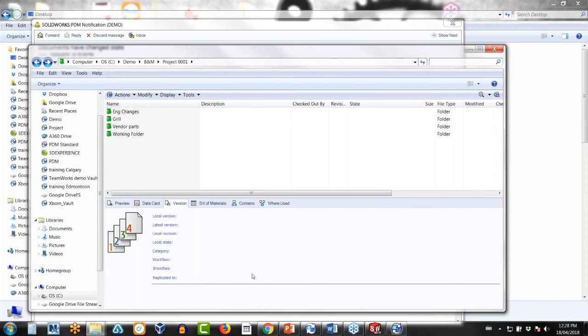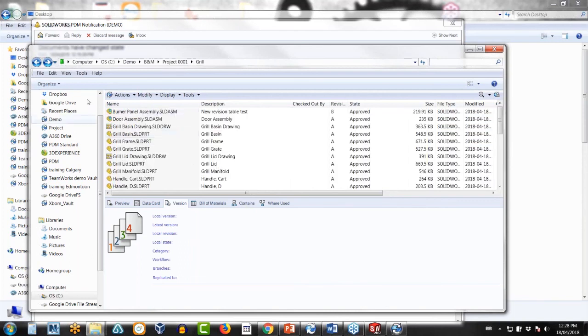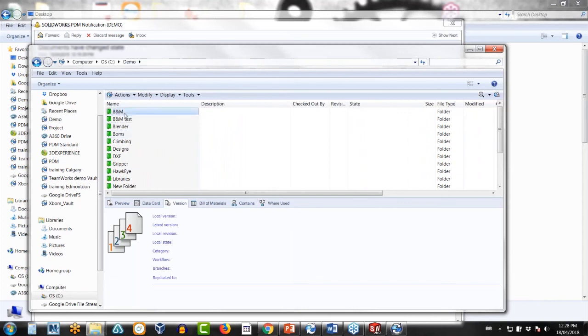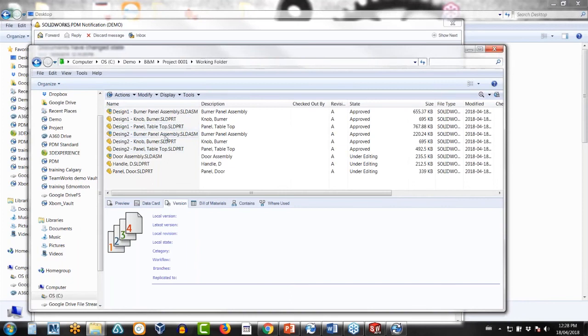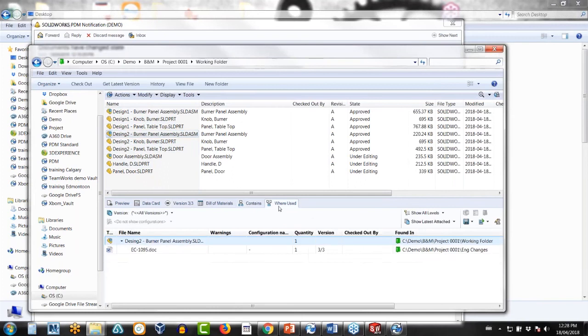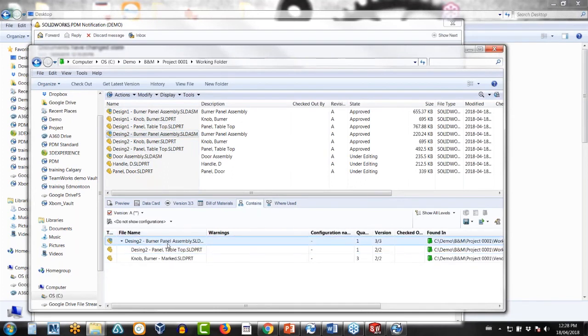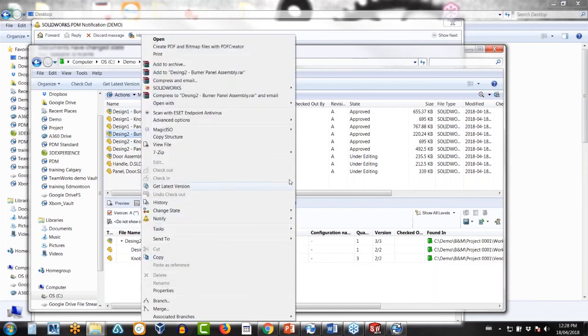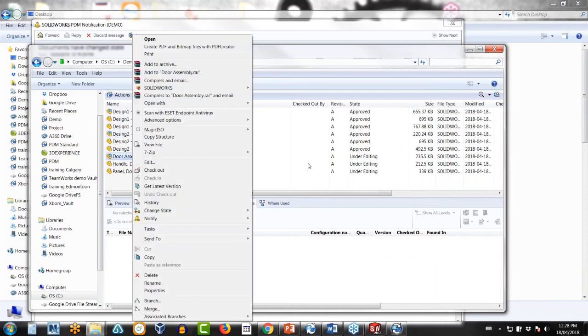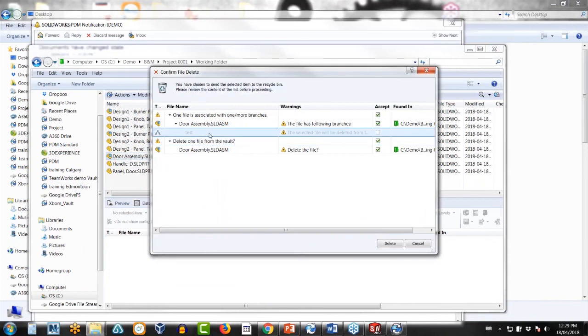So yeah, the original file remains after merging. Sorry, yes, so you merge back into the original file, and then the branched one remains in its folders. So if I go in my working folder, even though I branch my design 2, I still have a design 2 here, and this design 2 is actually not part of my production, right? Because it's got a different name. It could be in a very different state than the other one. So this remains. You can always delete that. I'm in approve right now, but let's say I do it on the door assembly that is under editing. So I could delete this, which lets me know that I'm deleting a branch as well. So you would delete the branch.